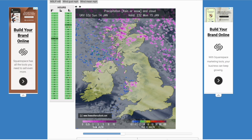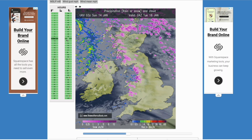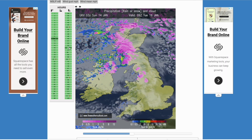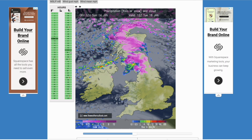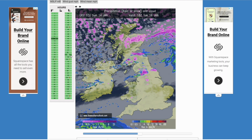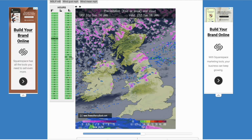As we head into the evening, you see cloud and showers start to build more out in the North Atlantic, and this is this disturbance that's moving in. Initially, it could bring a bit of rain to low-lying areas as the dew points and the upper air temperatures jump up a little bit, but for most, it is heavy snow, especially over higher ground, pushing in for much of Scotland and northern England, and it could be really disruptive through Tuesday into Wednesday. And then we've got to keep our eyes on this system further south, which you can see a big band of rain and snow heading northwards.